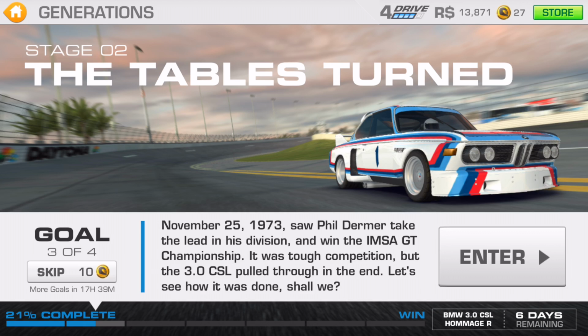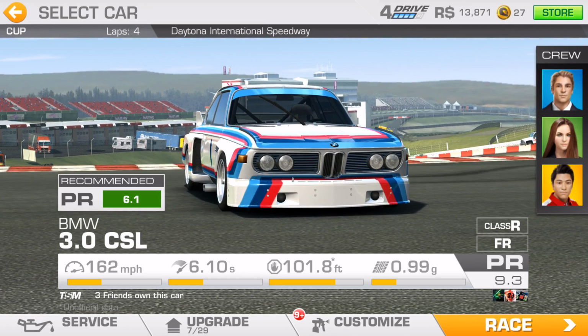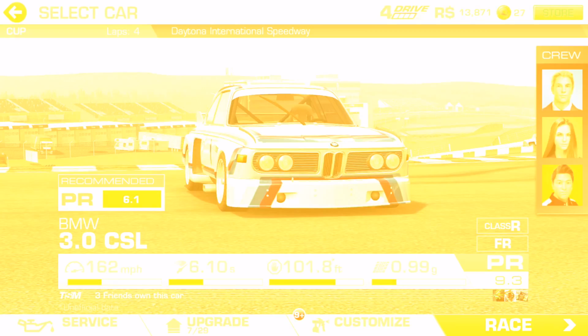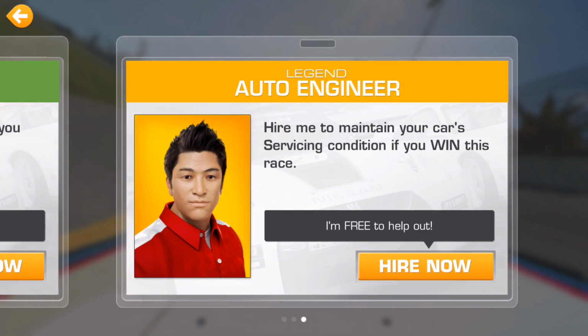Now, from Laguna Seca, we shift into the Daytona International Speedway for a 4-lap cup race in the speedway configuration of the track. In this race, you just have to win this event. There are no other stipulations here. And as you can see here, this is a 4-lap cup race.